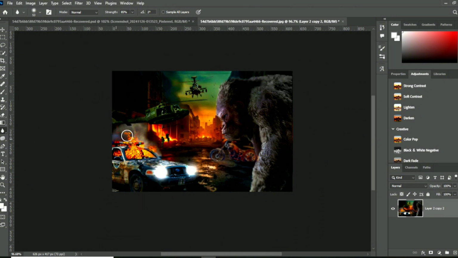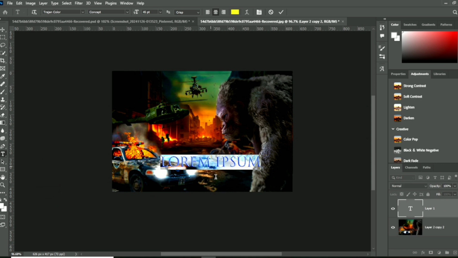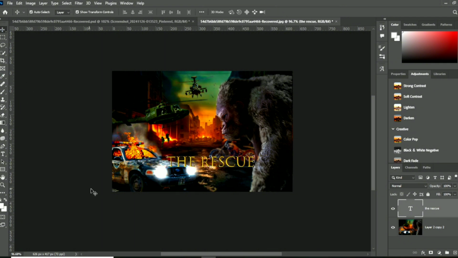So the next thing we should do is to come over here, the T section, which is for text. You check it, then you locate the first one. When you locate that, you just drop it somewhere here, and as usual, the rescue. Don't worry, I'm going to show you how I achieved this good text, good font and color. You hit the rescue, then you check OK. You click here to resize it.